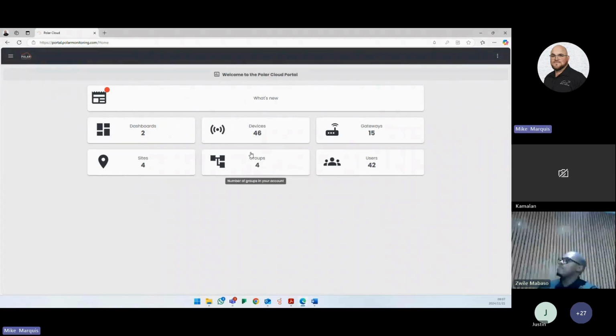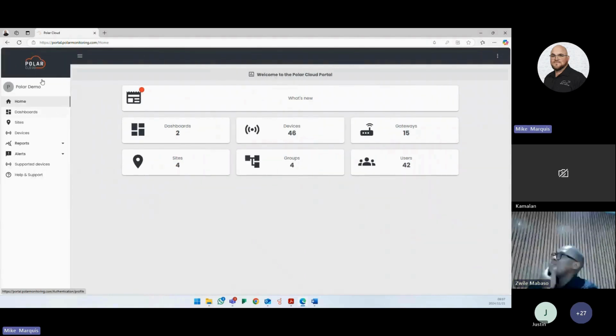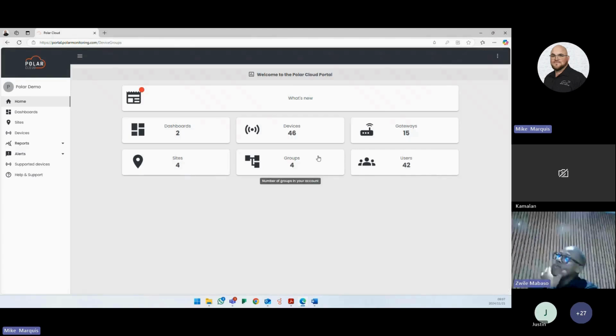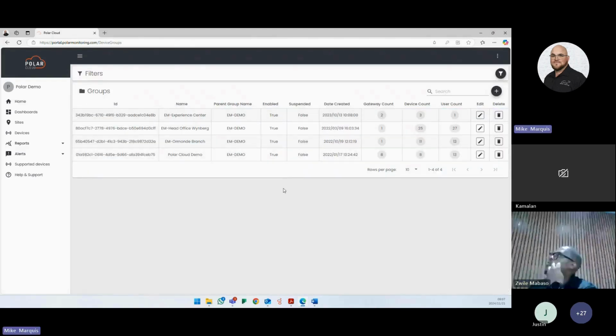So we're going to jump into groups, which is available on the home screen, or alternatively on the right-hand menu under groups. Cool. So when we're on our groups now, we can see a list of the groups that we are part of. I've actually designed a bit of a drawing here as to how they work. Groups are how we group users and sites together.